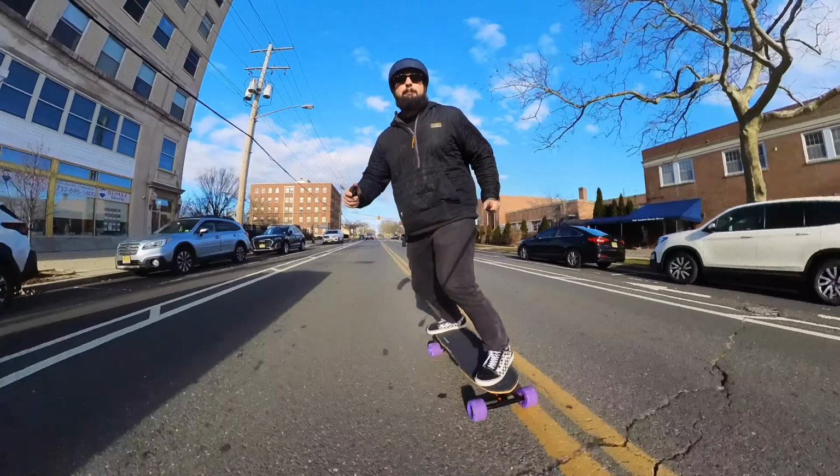Not warm out today. I think it's a high of 32, so definitely not a warm day. But what I will say is, after riding these things for about 2 weeks now, the grip on these wheels is way better than I anticipated. I would say that this is actually one of my favorite Cloud wheels to date.